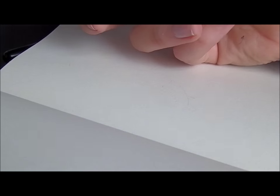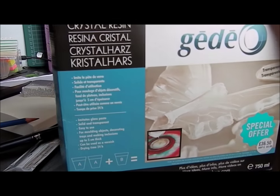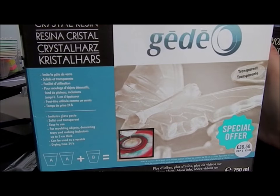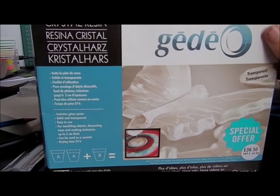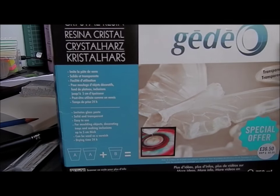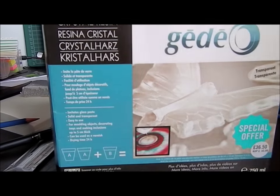Cool. Alright, second last thing now. Not too long, sorry. So the second last thing I got was some crystal resin. I finally got my hands on some! Hooray! I've been looking everywhere for this. And thankfully, CASSART had a 75% off sale, which was absolutely fantastic, because this stuff's expensive.